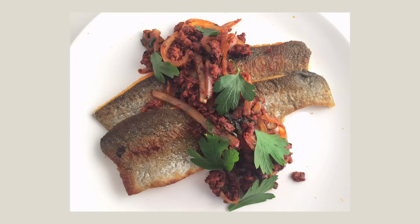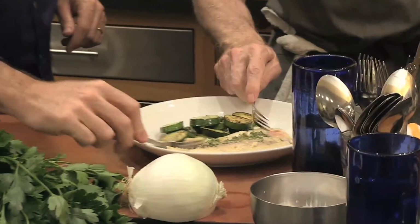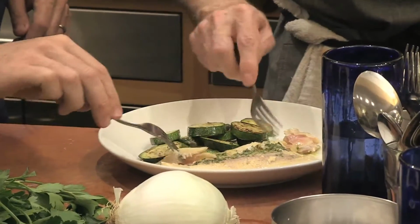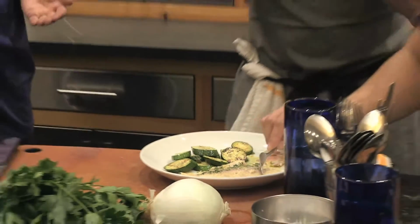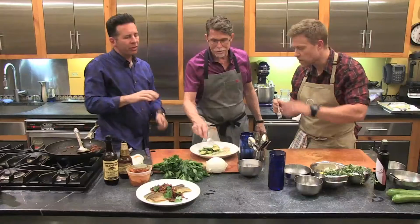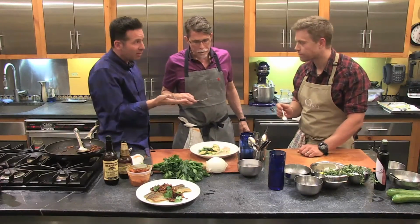This looks great. Grab a fork. Our guest first. Yes, absolutely. I'm pulling it over here because I want to get a little bit of all that stuff. It is so beautifully cooked, really tender. I love it. It's medium rare in the middle where it's thicker, which I like. That's intended, yeah?